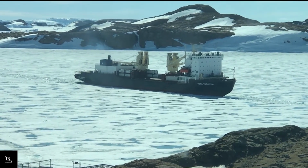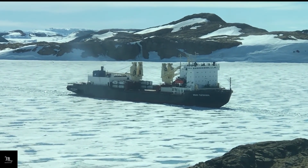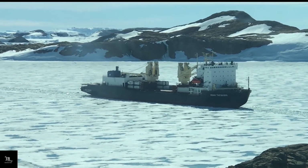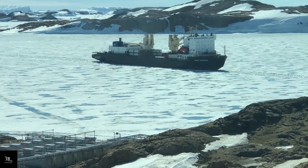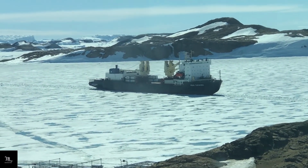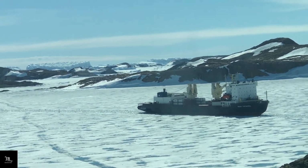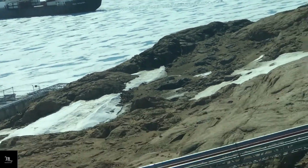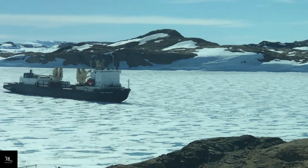And at the extreme end of the ship we have the helipad, and the building kind of structure seen at the end is the hangar for the helicopters. It can hold two helicopters in there. One is a camo and another one is the smaller helicopter. So right now it is clearly visible that the ship is going backwards. It might take another half an hour for the ship to come to a halt.